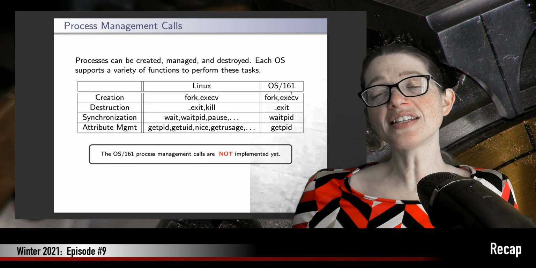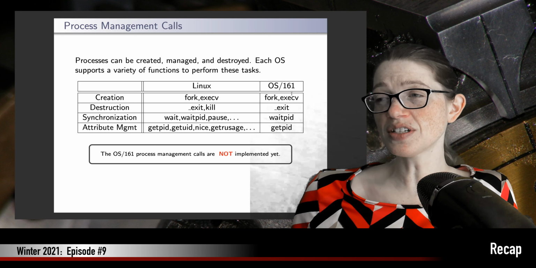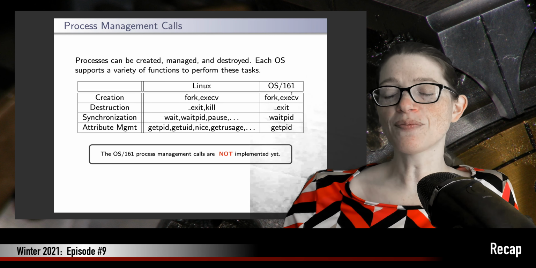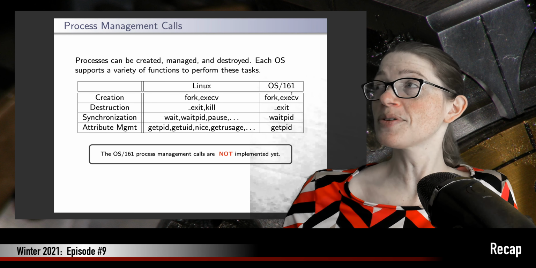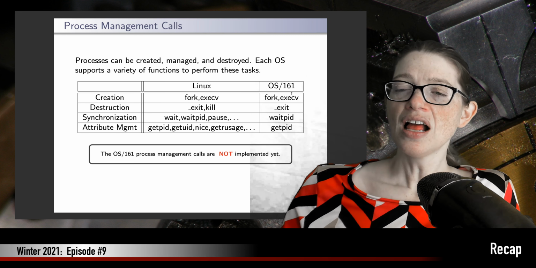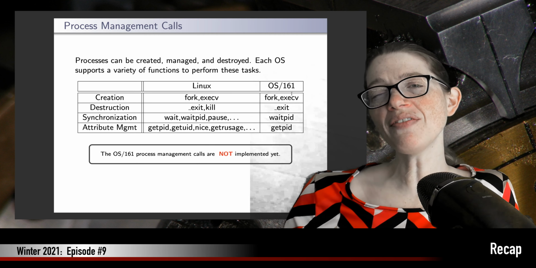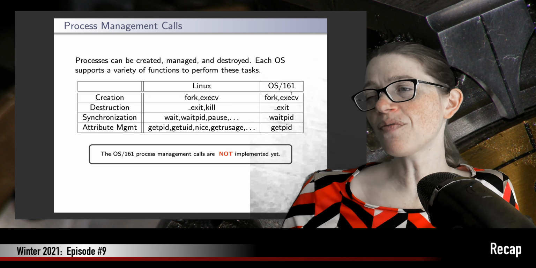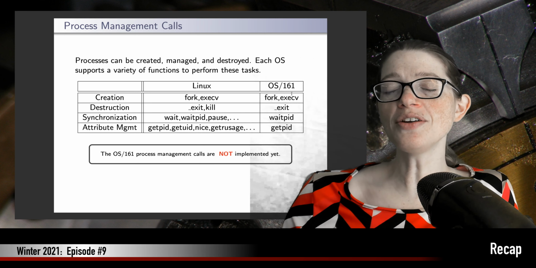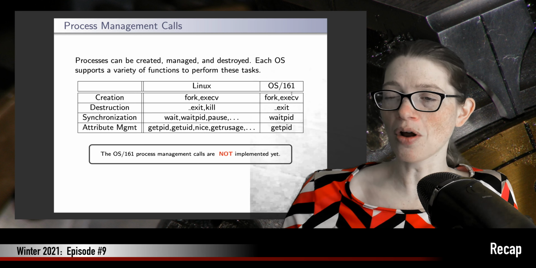Execv doesn't create a new process. It takes the existing process and changes the contents of the address space so that it is running a different program. So a process that was once running Hello World is now running MATLAB. And then we have exit, which terminates the calling process. And if you have a living parent, you'll leave behind some information so that the parent can know why you terminated, should they make an inquiry about whether you are terminated or not.